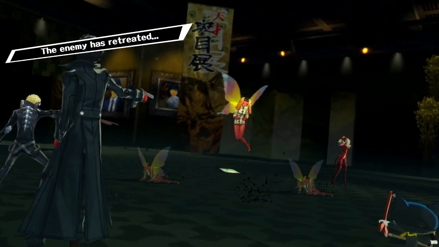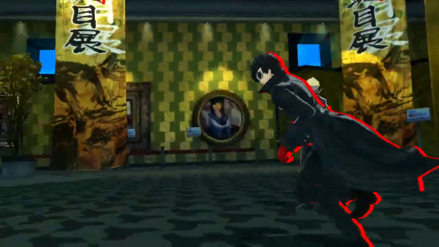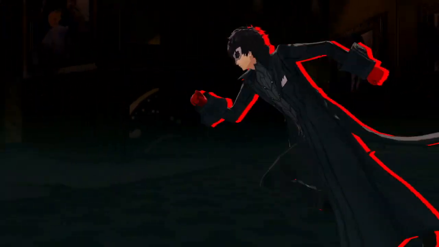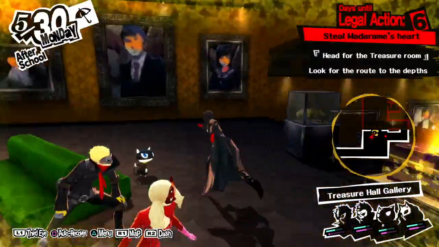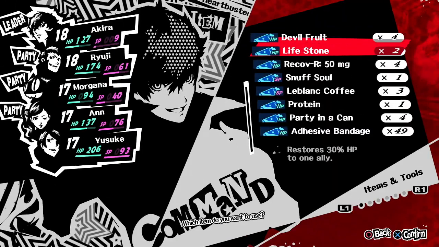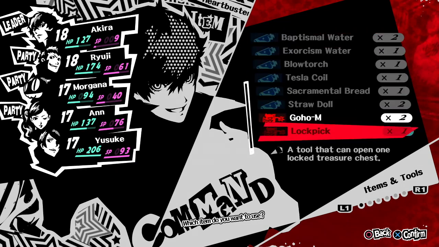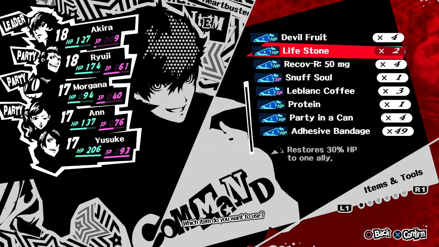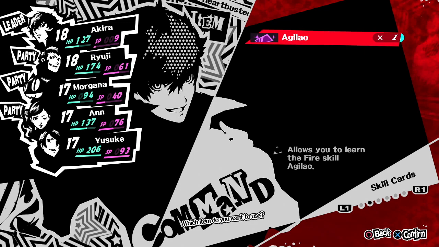Agila? What is that? Okay, let me just take a look. Yeah. Agilao. What is an Agilao? Okay, what is an Agilao? Okay. Come on. What is an Agilao item? What? I thought that was here. Apparently not. Oh well. Oh! Oh, it's a fire skill. Okay.